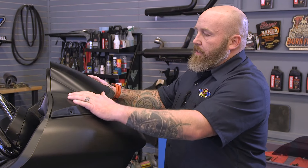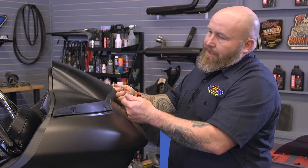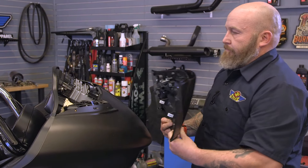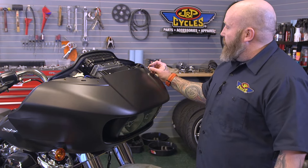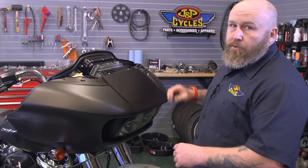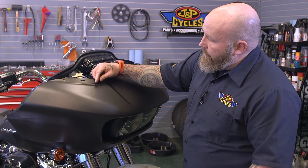The next thing we have to do is pull this vent assembly off. There are no hidden fasteners or anything like that — you grab the front of it, give it a good yank up, and it'll come off right in your hands. Then we need to take our two windshield screws that we saved and just loosely put them back in these two spots on the fairing. This keeps it from falling on our front fender later when the whole thing is loose.